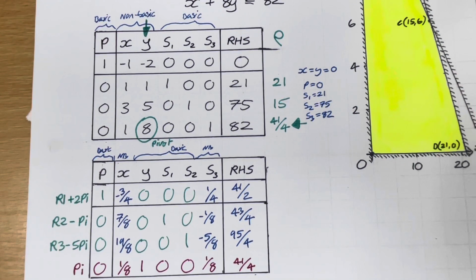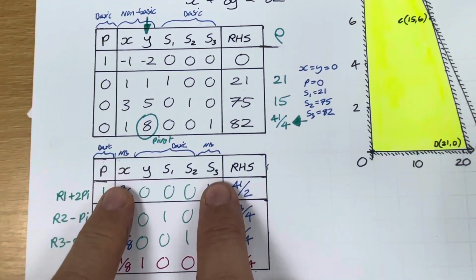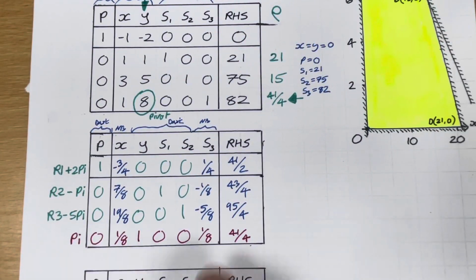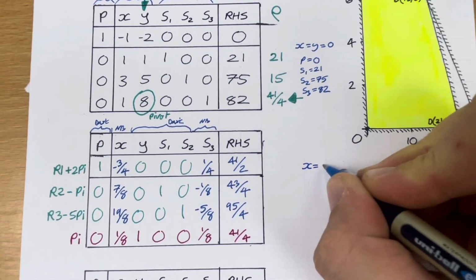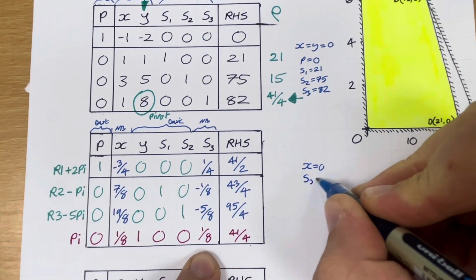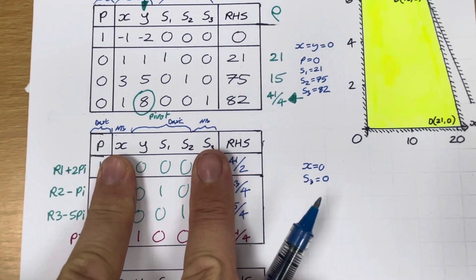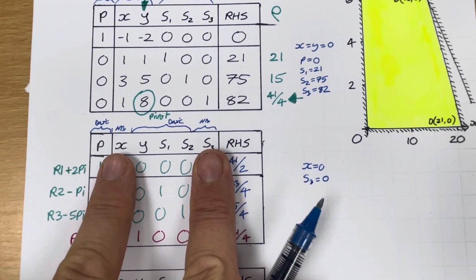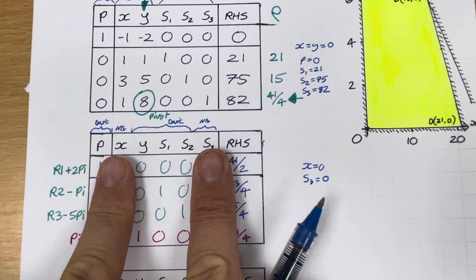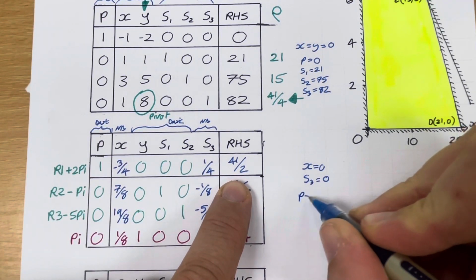So where are we on the graph? Well, just as before, we chose the non-basic values to be 0. We're now going to choose the non-basic values to be 0. So these two are the ones that we choose to be 0. So x equals 0 because that's non-basic. It's a column full of junk. And S3 is non-basic because that's a column full of junk. If we then omit those two columns, then we're left with, again, a grid of 4 ones and 12 zeros. And each one occurs once in each column and each row, which is standard. So then we can just read them off. So P is equal to 41 halves.